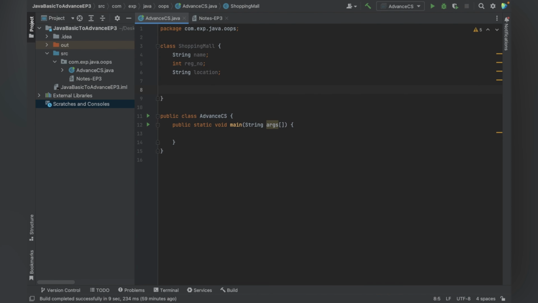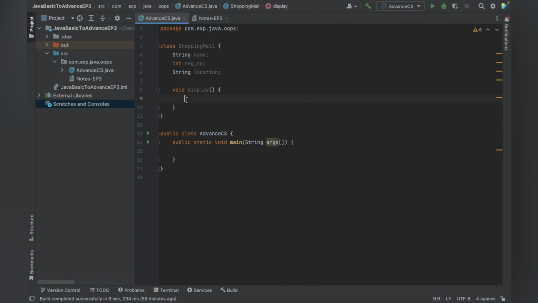Now move on to the methods. You can give any method, but first you need to give the return type. For now I will give the return type as void, which means we are not returning anything inside this method. Here void display. First we'll just create a simple object from a class and see whether it is working or not. So here I have created a method. This is the syntax of the method. First you need to give the return type, then the name of the method, then parentheses, after that the curly braces. That is actually the scope of this method. So now let's move on.